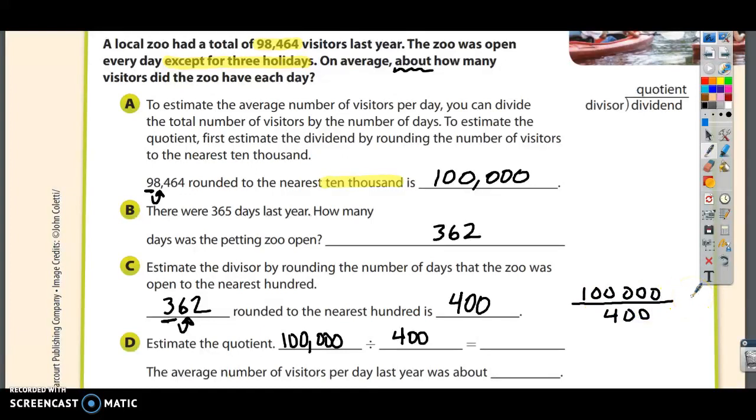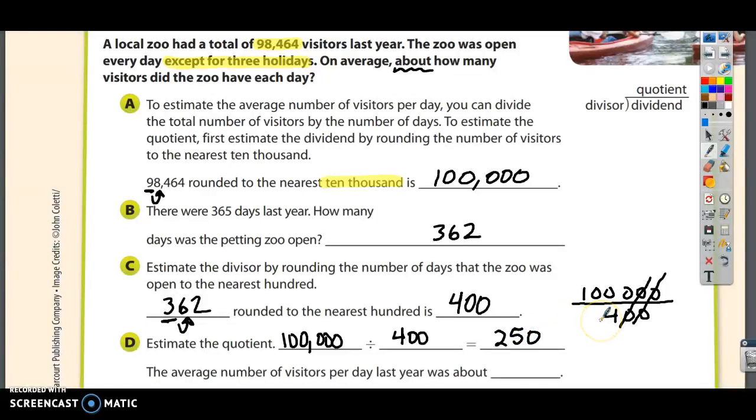And I'm going to show you a visual on how simple it is to simplify. If I divide by 10, these zeros would cancel. And if I divide by 10 again, these zeros would cancel. All that's left is, how many times does 4 go into 1,000? And if you're not sure about that, you could just ask yourself, how many times does 4 go into 100? And that's 25, and then you annex the 0, it makes 250.